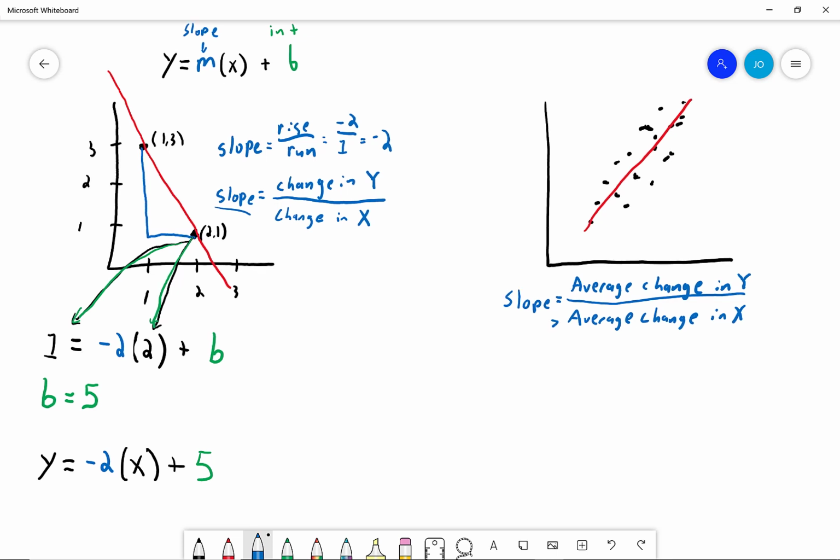If we were to think about the average change of x, the standard deviation of x, and I'll write this formula out here, it was the summation of xi minus the mean, squared. We look at those average squared distances and then we divide by n minus 1. This gave us the average change in observations from the mean. We could do the same thing for y. Find the average change of y, the standard deviation of y.